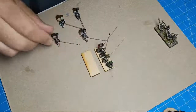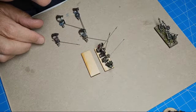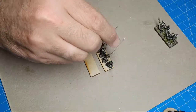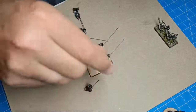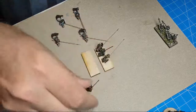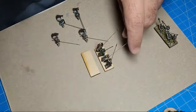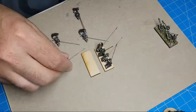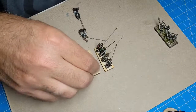Let's see. We got a red guy on this end. Let's do one change. These are both upright guys, so it shouldn't be an issue. Let's move him here and him here. And then him here. We've got this guy upright, so let's put him over here in, say, the second position.